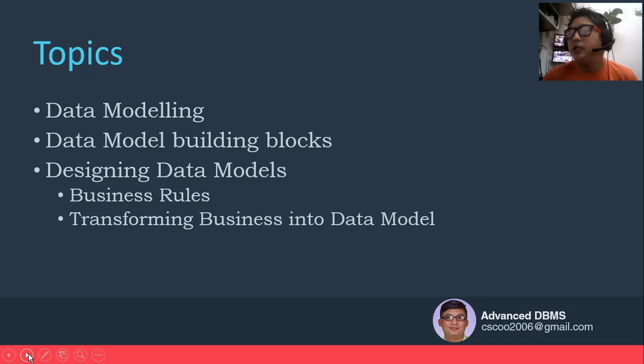So we'll be identifying some steps on how to design a data model, from business rules to transforming business rules into a data model. And after this, I have several topics coming for the next period, yung relational data model, and so on.